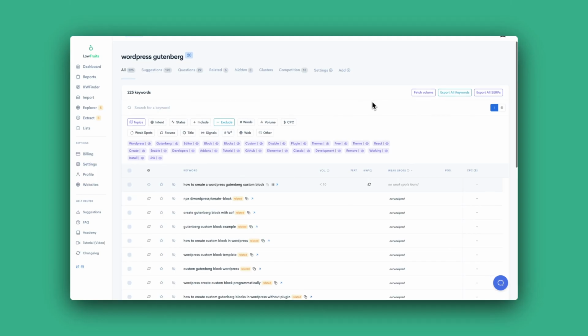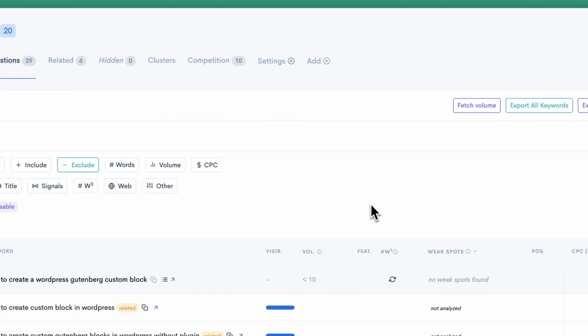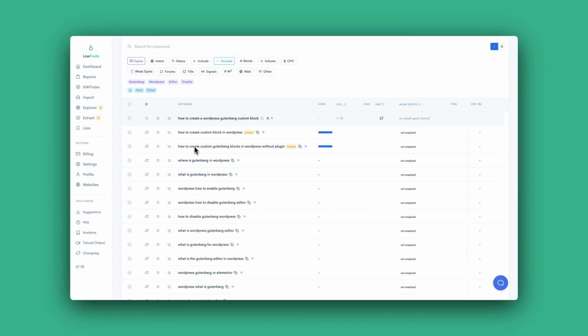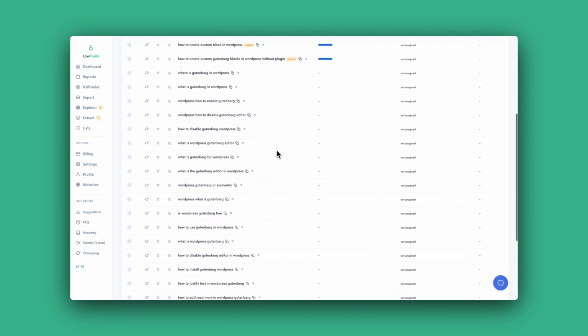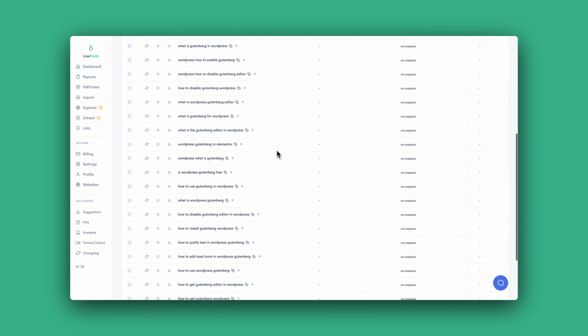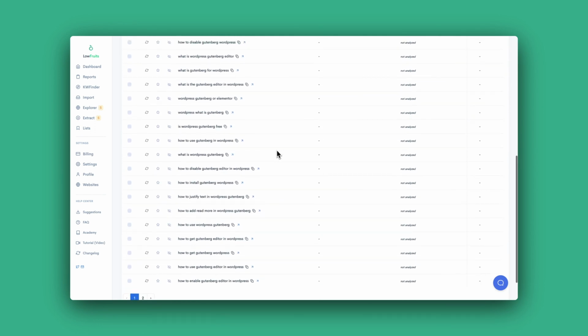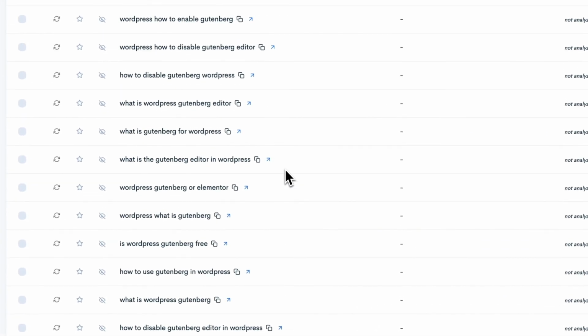So far, one of my favorite features, because I have a lot of favorite features, is of course the reporting module. I like to start with questions and then find questions that AI can't just answer directly. So it's questions where I need to use my own experience to answer the question. And those articles are also often the easiest articles to rank, and they're also so easy to write because you need to focus on one question and then just make sure that you cover the question from all angles.